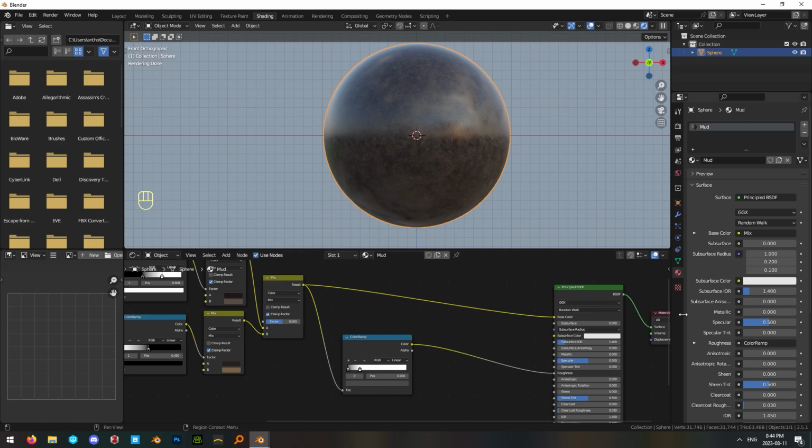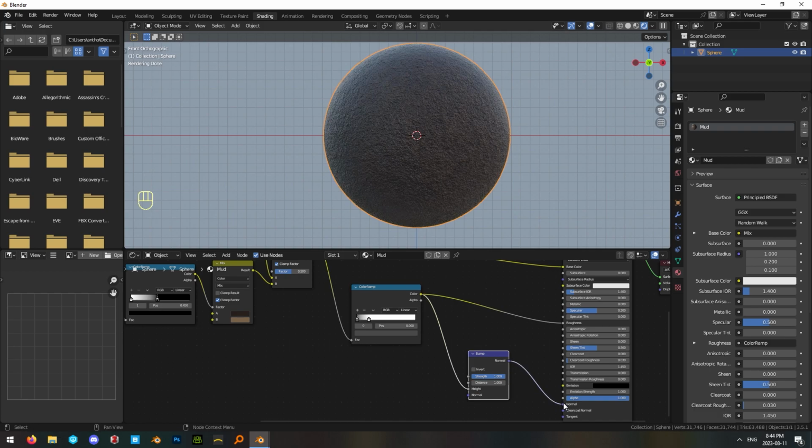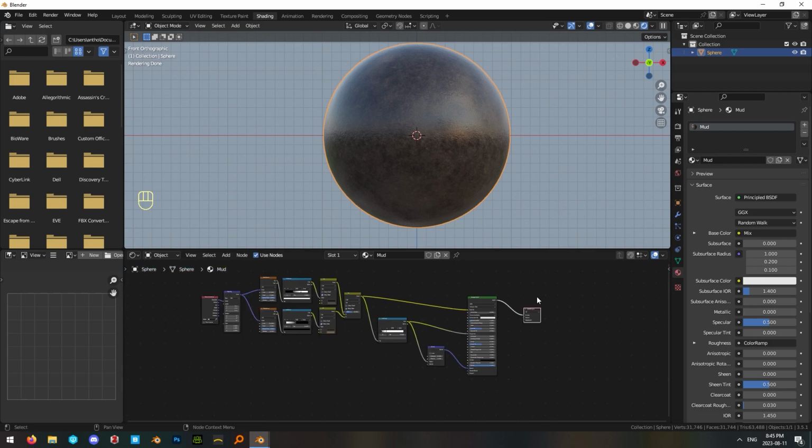Now that's pretty good, but it needs some depth, so we're going to add a bump map. So hit Shift A, search for bump, and to make our bump map, we're just going to take the color output of this roughness map and plug it directly into the height, and plug the normal output into the normal. And this is a little strong, so I'm going to turn it down to a value of maybe something like 0.05. Now this is a good dirt material for our mud, and we'll make it a little more realistic later with some displacement. But for now, we need to start work on the puddles.